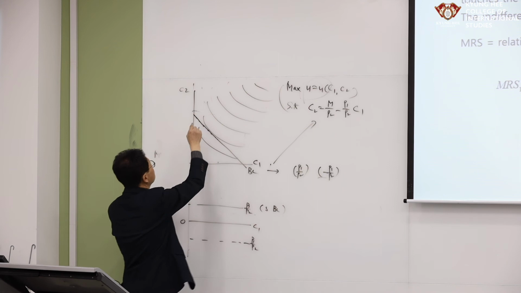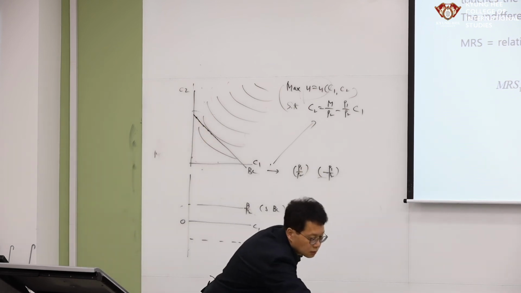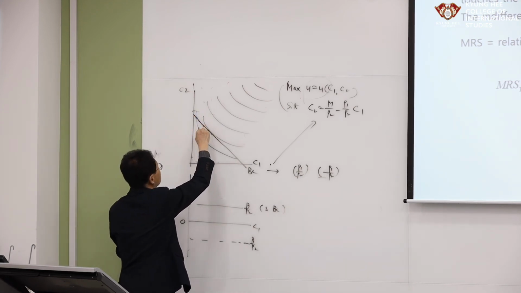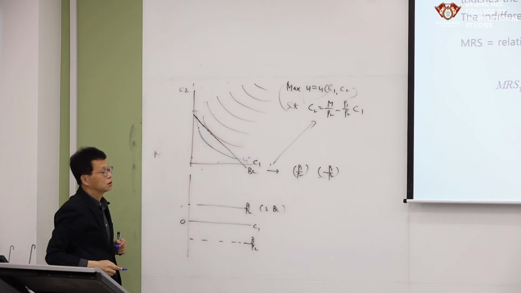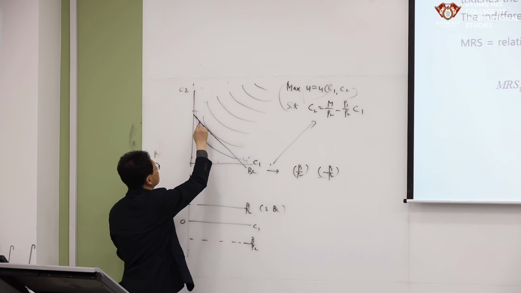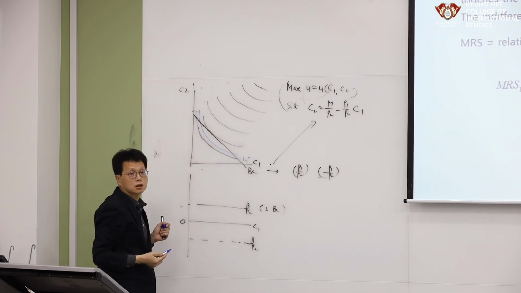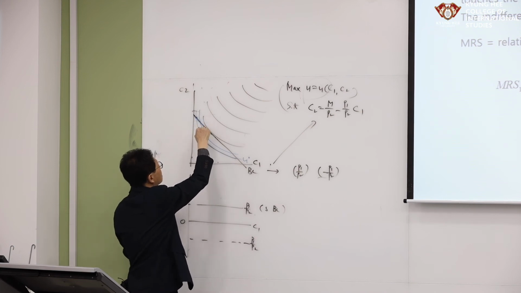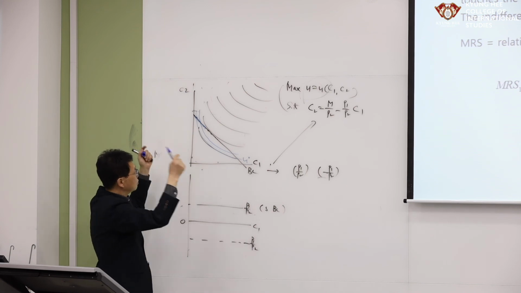So if the consumer chooses this point, then we know the consumer's utility level at this point is featured by this indifference curve, for example U0. If you choose a different consumption bundle, what happens? The utility level increases. Why? A higher curve is preferred to a lower one. As we move this consumption point, the utility level increases and increases. Now we're starting from here.